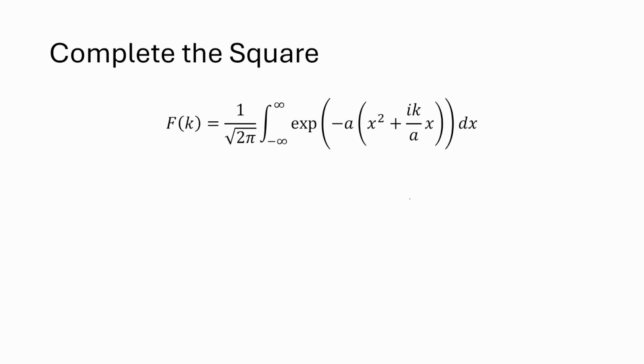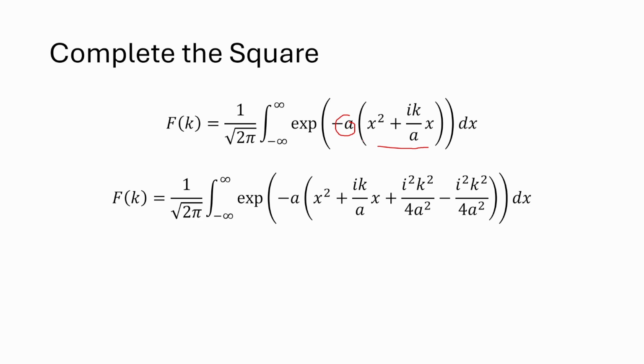But that concept of recognizing how to manipulate an expression to express it as a perfect square, because then you can work with squared quantities, like to cancel out a square root operation, for example. That is actually a really handy tool to have in the toolkit. So we're going to complete the square. Here I have combined the exponentials as in the previous slide, and then I've just factored out this a coefficient from both terms so that we have something a little bit simpler in the middle here.